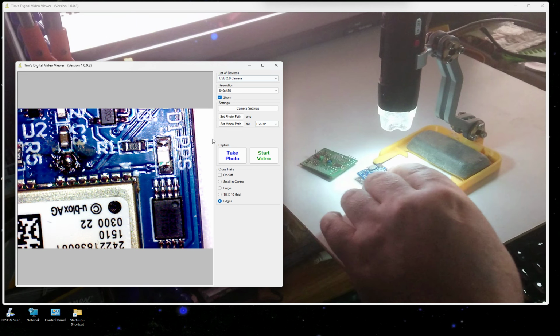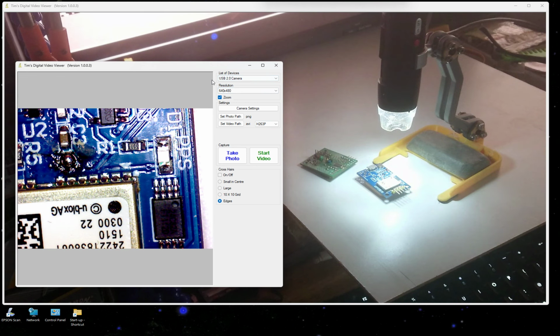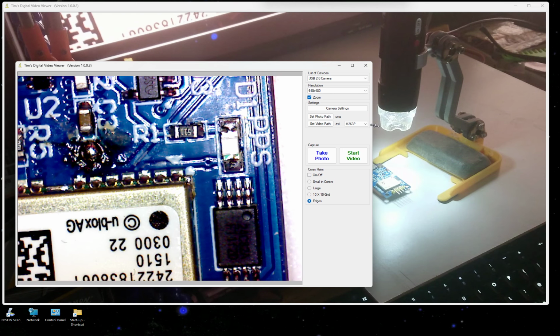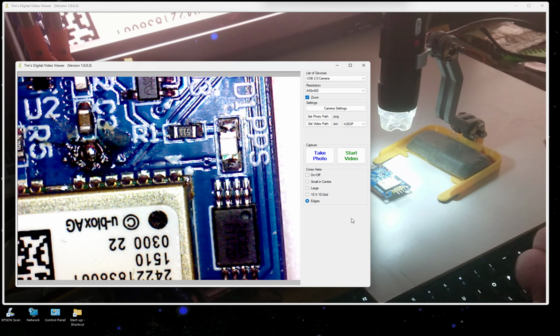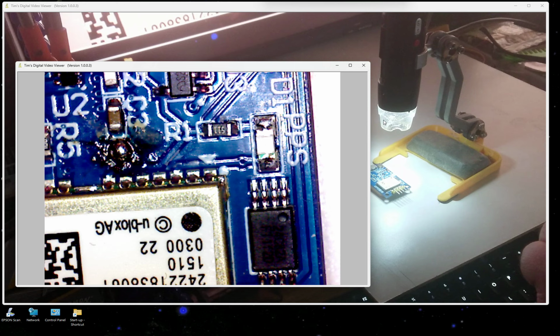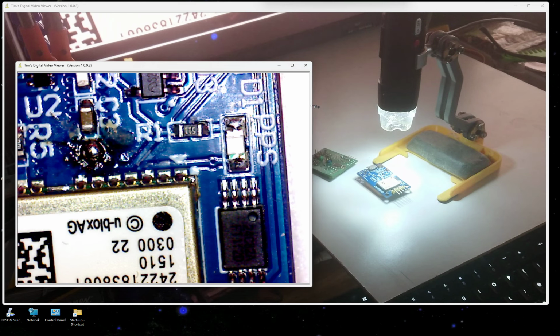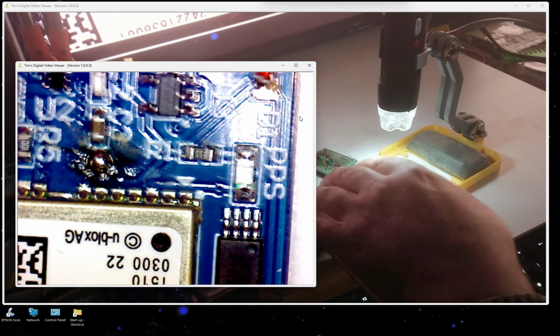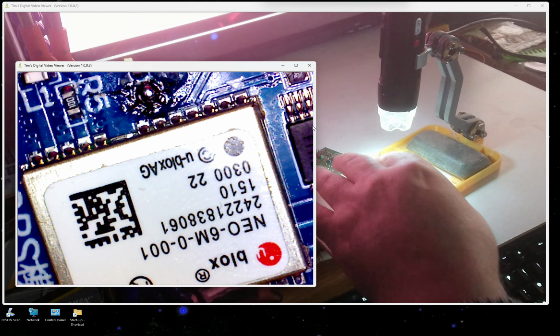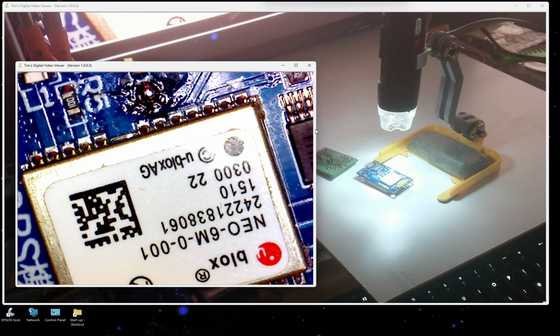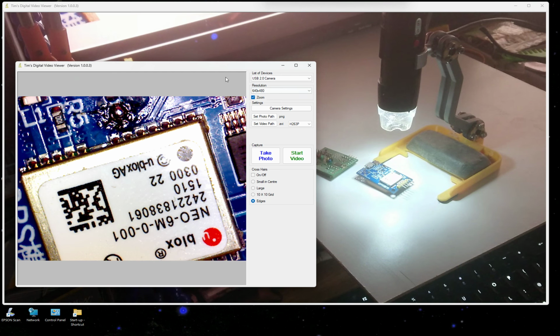And you'll notice that I've got my settings down this side when I'm viewing the USB, but what I've done is I've made it so if you double click, then we can get rid of those settings, and we can just look at it as just the image itself. And to get them back, just this little narrow edge, if you double click that edge, it brings them back again.